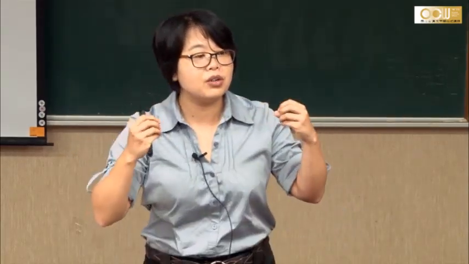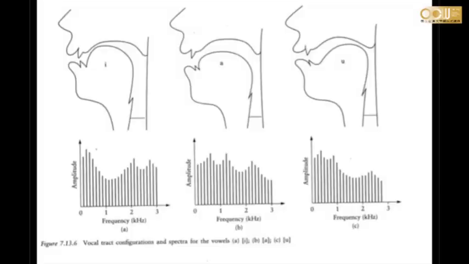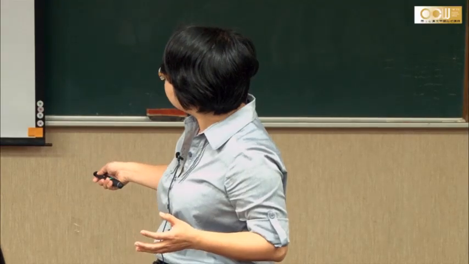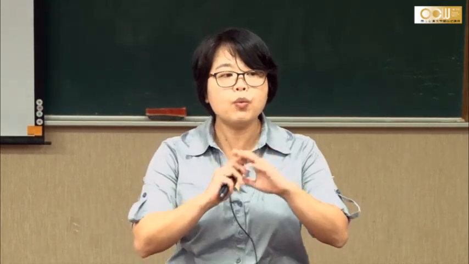The resonant frequency can sometimes be even higher than the intensity of your input, high enough to shake the beaker apart. These harmonics' amplitude is actually declining, but because of the hard glasses in your mouth, it amplifies some of the frequencies they like and makes them louder. And because of the different construction of your tongue, you're amplifying different frequencies of different hertz. And that's how you get your first formant, second formant, and third formant. Okay? So we won't get into much detail about the acoustics, but these are the things you need to know.